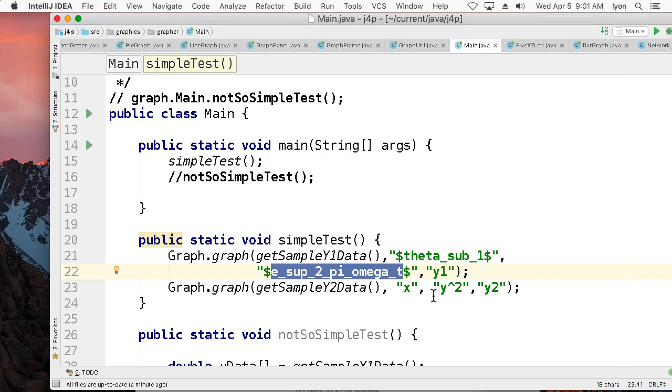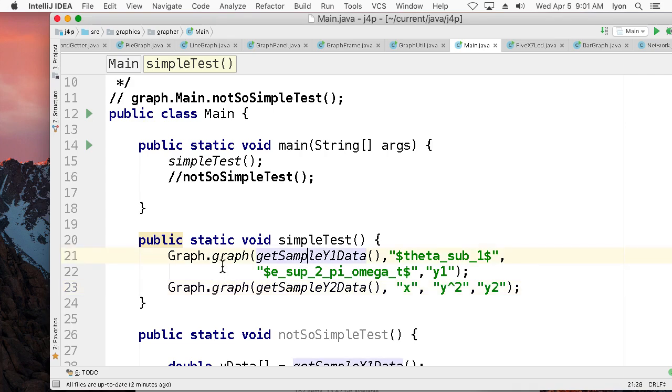When you're in Java, you're dealing with ASCII letters, and you have to describe the Greek characters. And so what we'll do, I think, if it makes any sense to people, is surround them with dollar signs and give them special names. And in this way, very much like LaTeX, we can have subscripts, we can have superscripts. That's a subscript. This is the superscript. And you should be able to get some kind of reasonable display out of it.